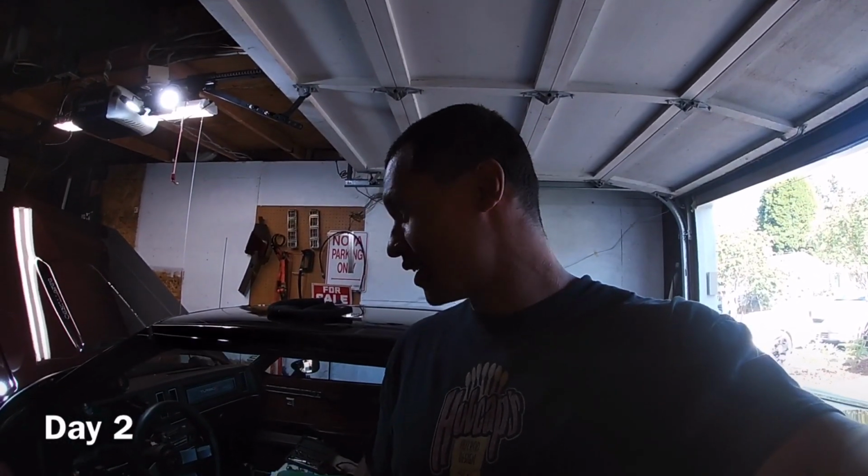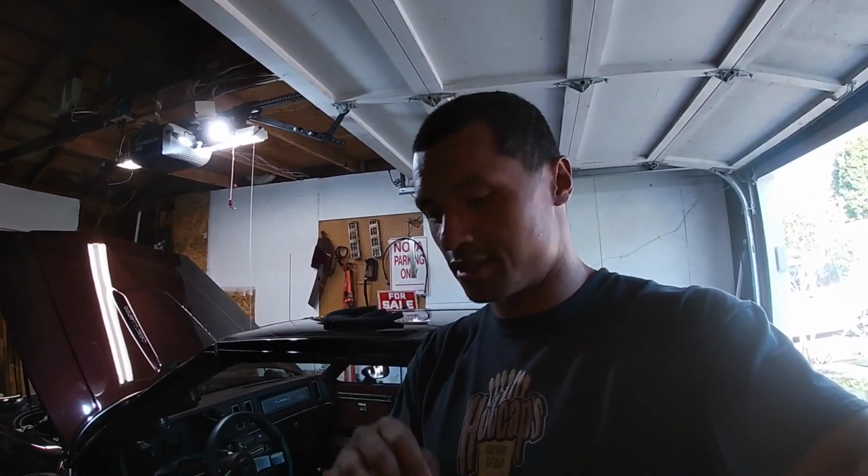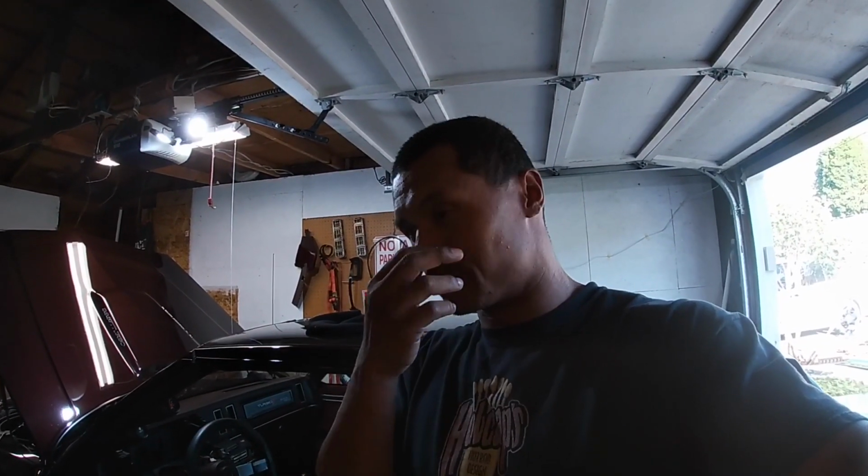What's going on, y'all? It is day 2 and working on the wiring today. So I'm double and triple checking all my wires and making sure they go to the right locations, because some of these wires, like idiot lights and indicators, like the brake light, the service engine soon light, some of them power on by a negative feed. You would think normally it'd be a positive feed, but they basically turn on when they get a negative signal, a ground signal.